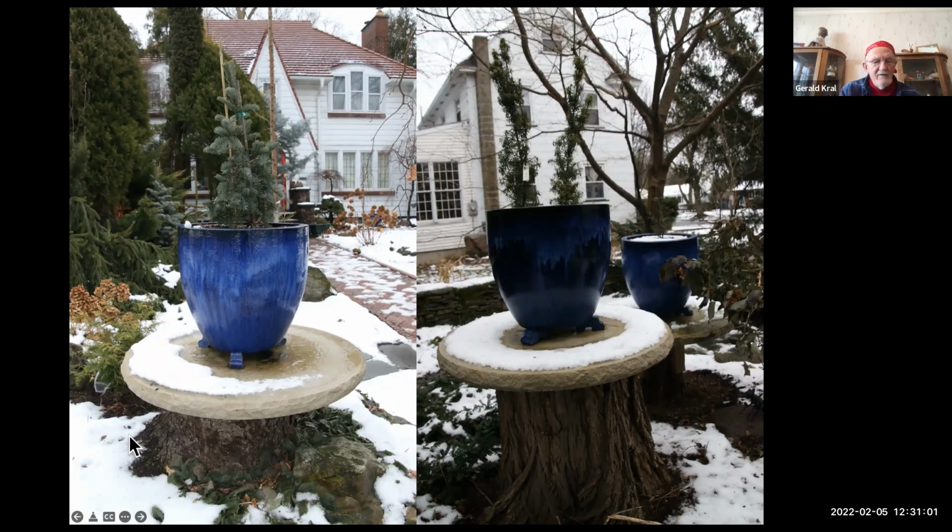So we cut it off, and then I had several of these 3-inch thick, 3-foot diameter limestone circles cut at a quarry and delivered to Rochester at my favorite stone company, and put a blue pot on, frost proof, and I'm growing a Picea glauca prostrata. It has a beautiful blue color and should look really nice because it's very irregular and tends to weep, and so it should make a nice accent.